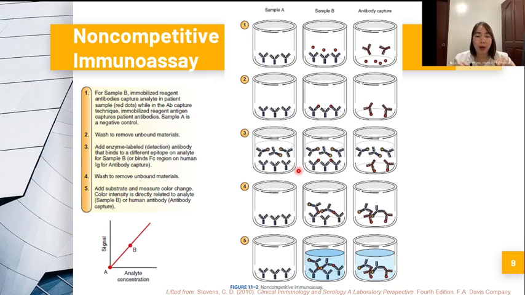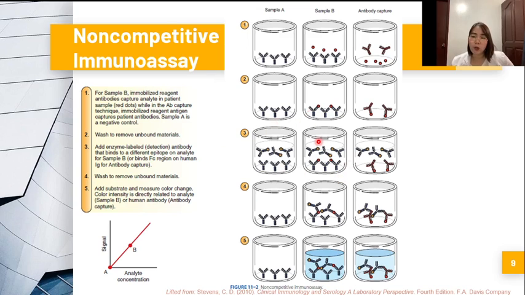In non-competitive immunoassay, the relationship is direct. Why? Because we use labeled antibody. Capture technique, no? So a first antibody is absorbed into the solid phase. It will capture the patient antigen, and a second antibody, which is labeled, will serve as your marker for specific reaction. That's why the higher the label detected, higher ang patient antigen. And the lesser the label detected is, the lesser the patient antigen concentration is. Alright? So that is competitive and non-competitive.